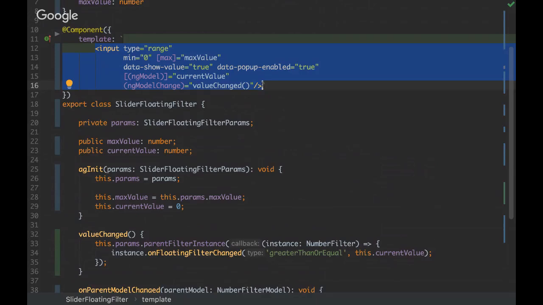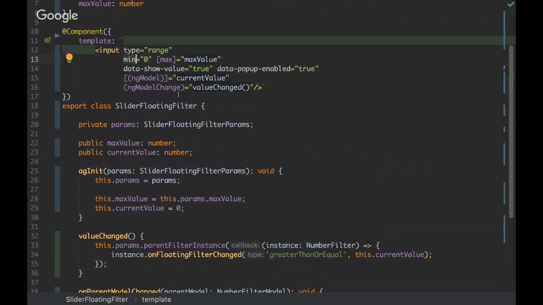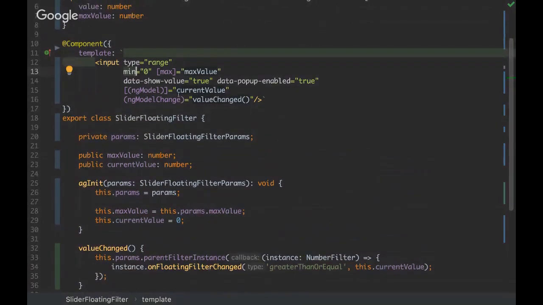It's nothing grid specific, and it may look complicated. We're actually just saying this input is a slider, we specify our range. We have a minimum and a maximum, and when the value changes, call back to an event, which in turn tells the grid, hey, this is the state of the filter now. So again, I'll make this available on GitHub. It may look a little complicated, but it isn't really. Most of this is just normal Angular code.